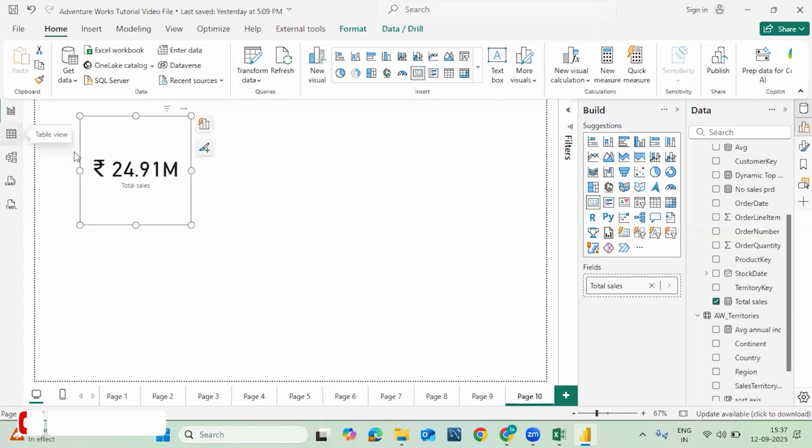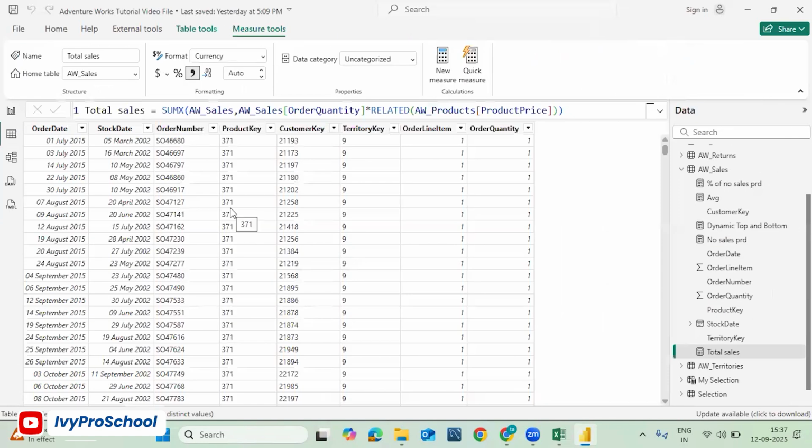Now what is the benefit of using this? The benefit is we saved 2 columns of space in our Power BI file. Imagine if it could not be done directly like this, what we had to do is, first bring the product price column over here. Then we had to make another column of quantity into price, that would be the sales column, and then add a summation on top of that. So we have bypassed 2 columns and so many steps with just one formula.